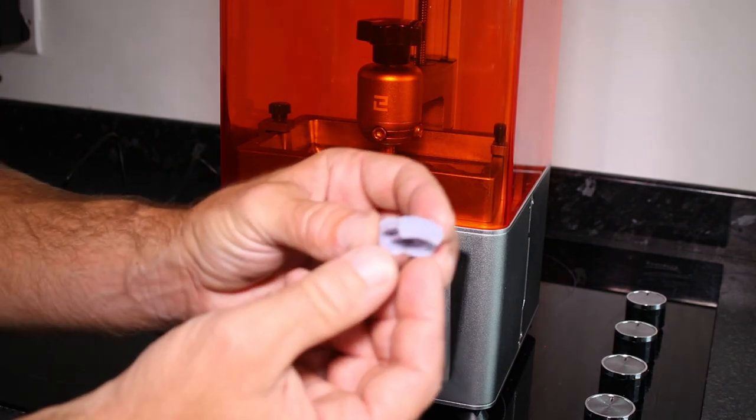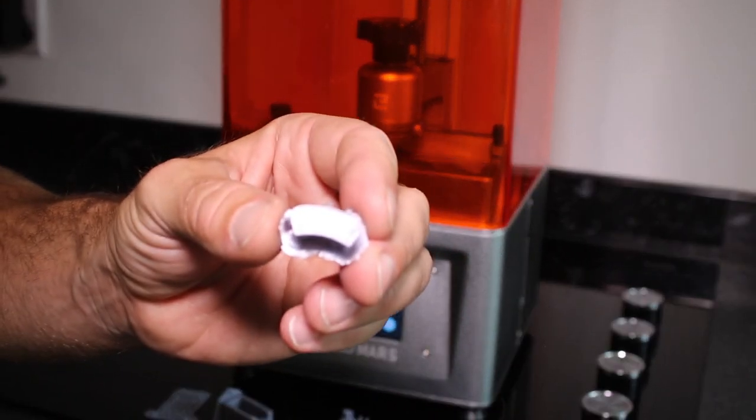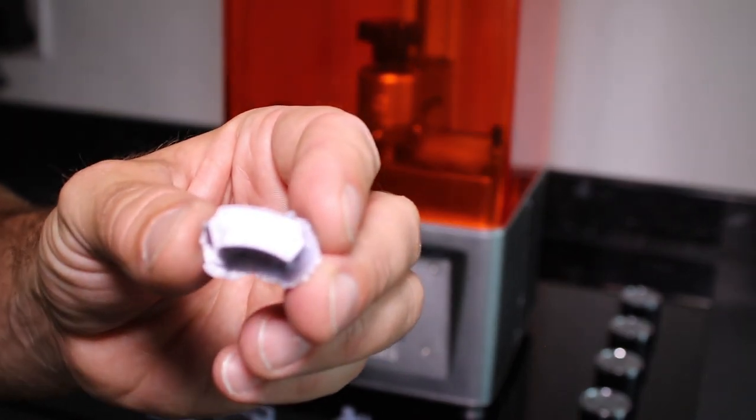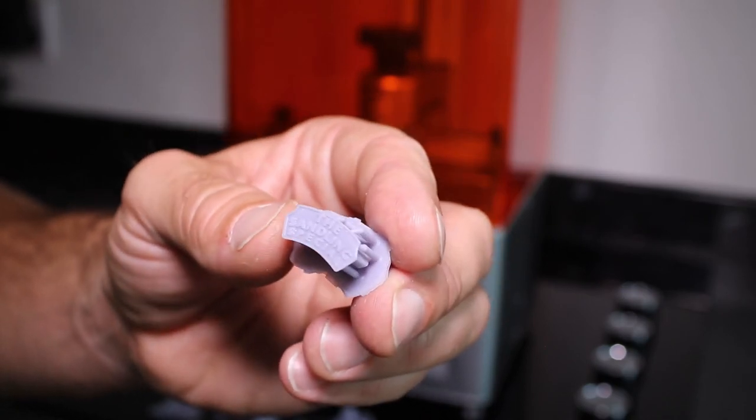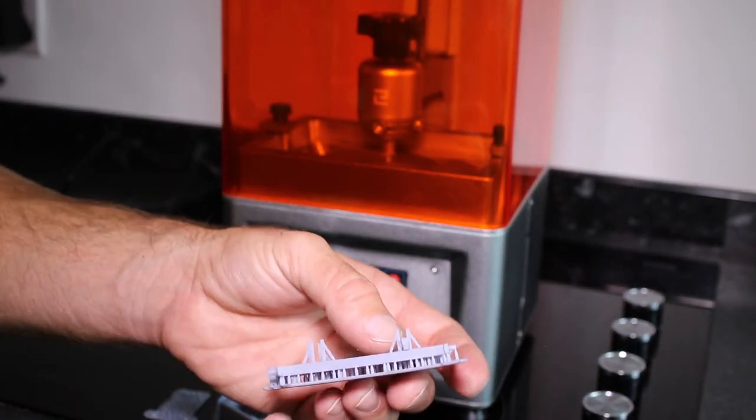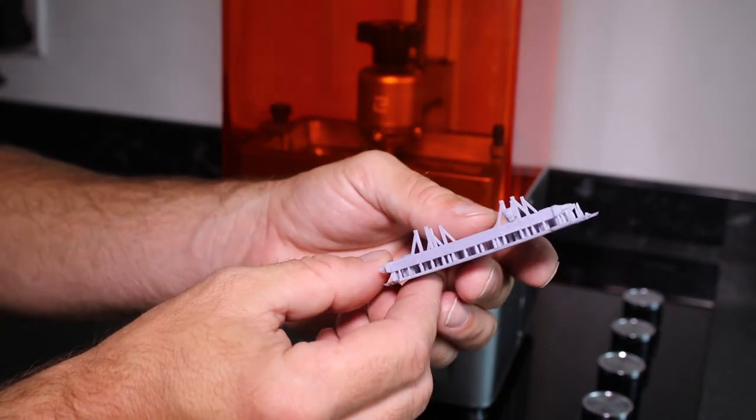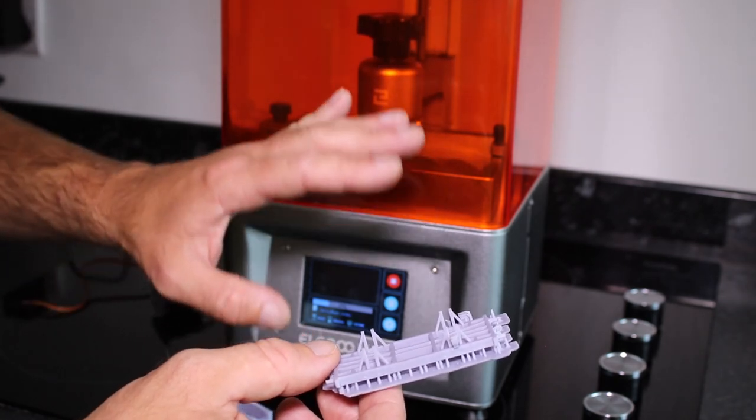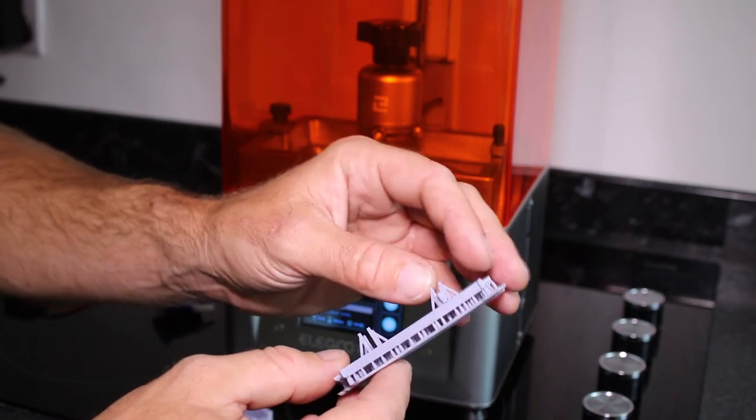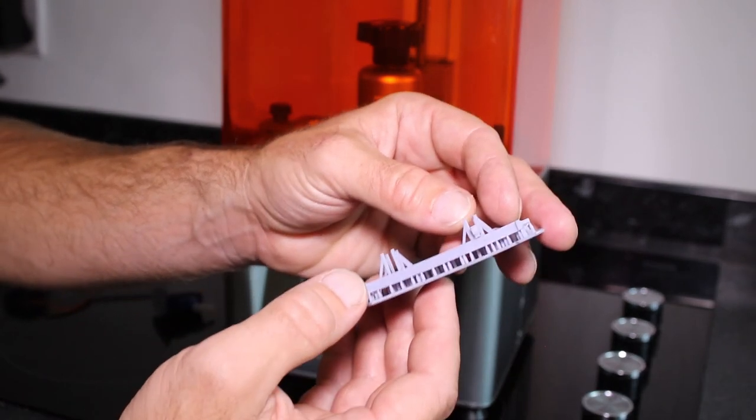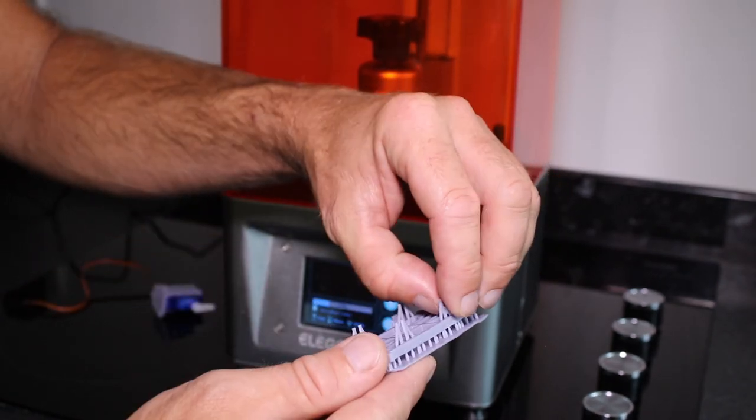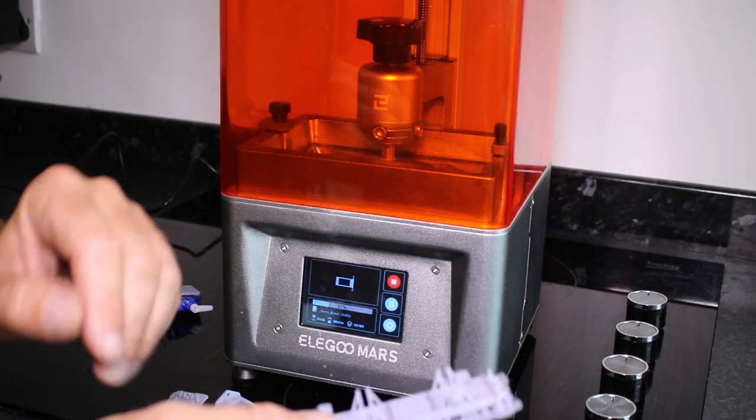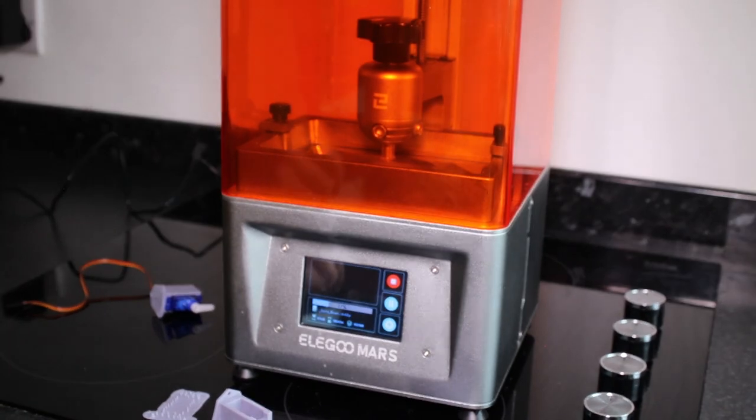And, of course, we can produce all sorts of really interesting bits and pieces. You might remember this from a few videos ago. If I can get the camera to focus on it. If I turn it at an angle. There we go. The Sandling Special Headboard. And I've made some of those for a viewer as well. As for the quality of the prints, well, I think they're very good. There are maybe problems that I know some people have had with 3D printing. I've used this machine straight out of the box using the Elegoo resin, using the default settings, and it's enabled me to print some really wonderful bits and pieces. And you may recall this wagon under frame from a previous video with its sliding axle boxes. You know, I think basically for less than 200 quid, I think that the output from this machine is really very good indeed.